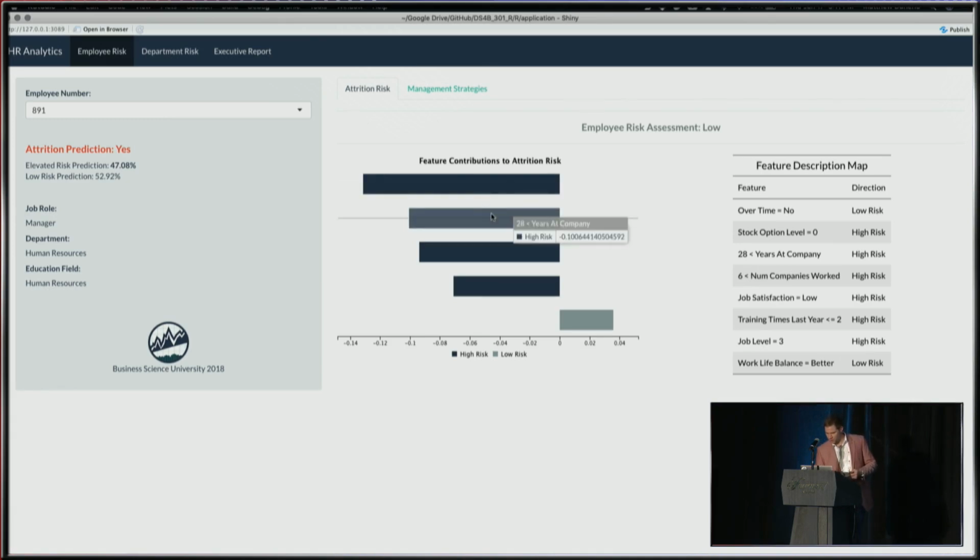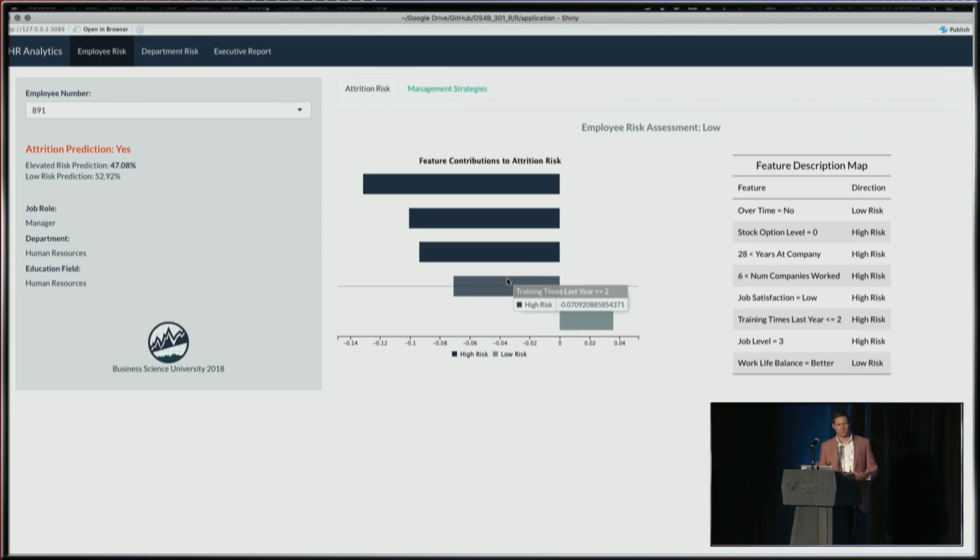The next one is the employee has over 28 years at the company. The next one is that the number of jobs that employee worked at is over 6. And then the next one is that person has a training time last year of 2. These two are not levers that can be adjusted. You can't really toggle the number of years that employee works or how many jobs they've had previously, but the manager can take a look at training times, maybe to help get them engaged, give them a few more training sessions a year.